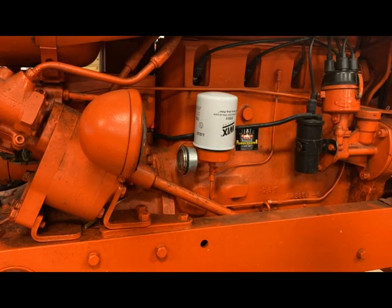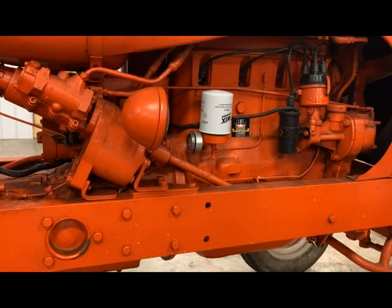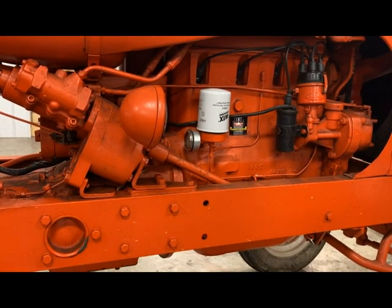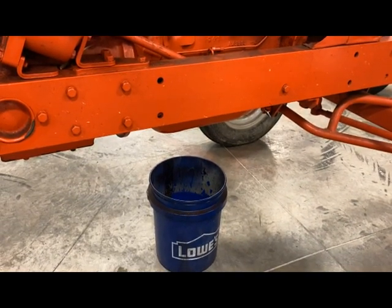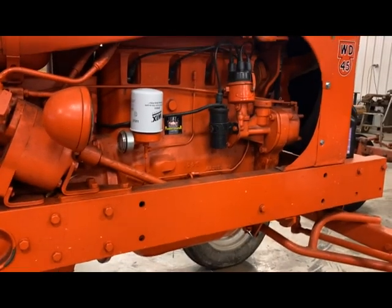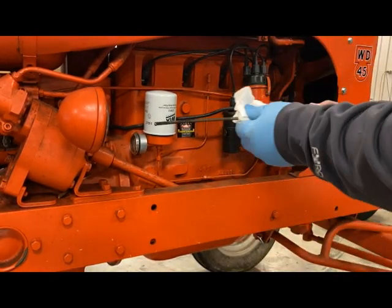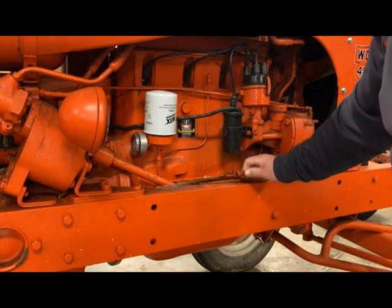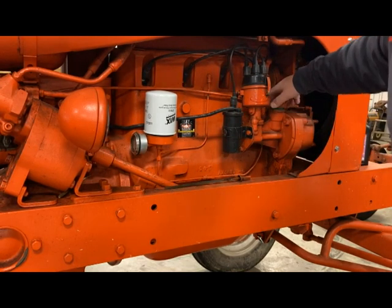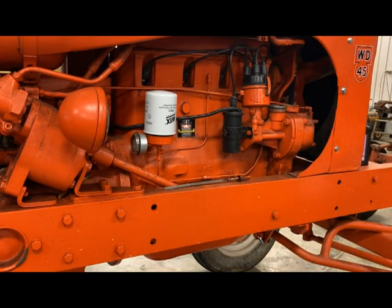Filter is installed. This tractor doesn't really have any way to track hours since we don't have an hour meter, but I'll put a date on it before I'm done. Our engine oil drain is still dripping a little bit, so I'm going to give it some time. I'll pull my dipstick out, get the filler neck opened up, get everything cleaned up, and then we'll be ready to reinstall new oil. I'll get a funnel and we'll go ahead and put some new oil in.